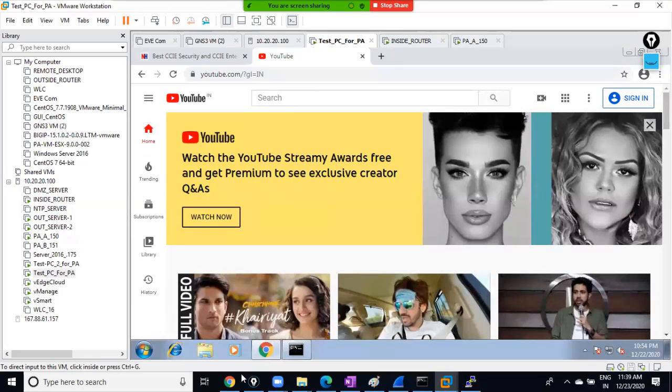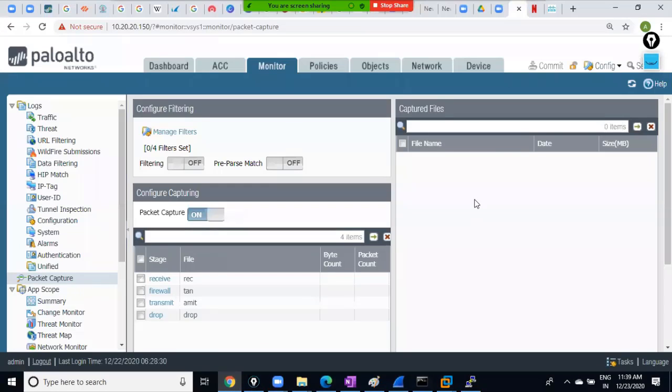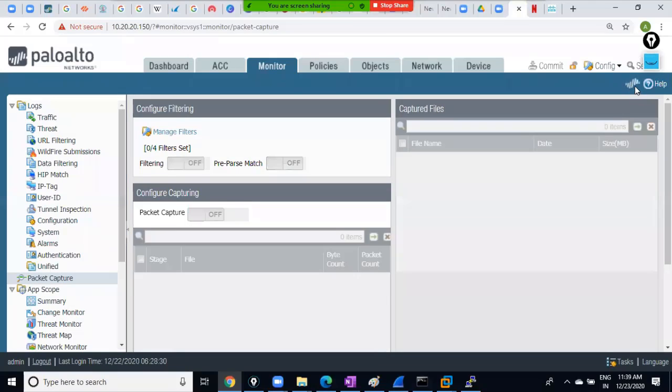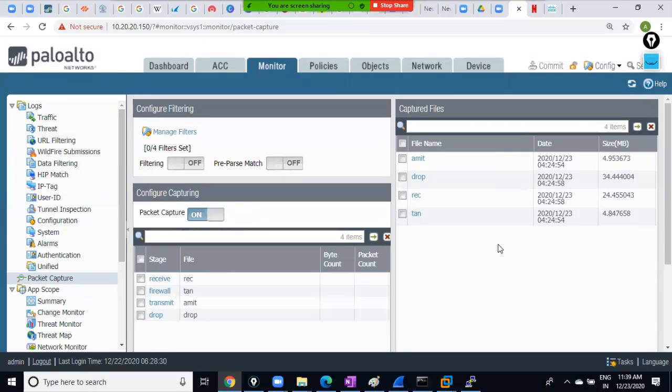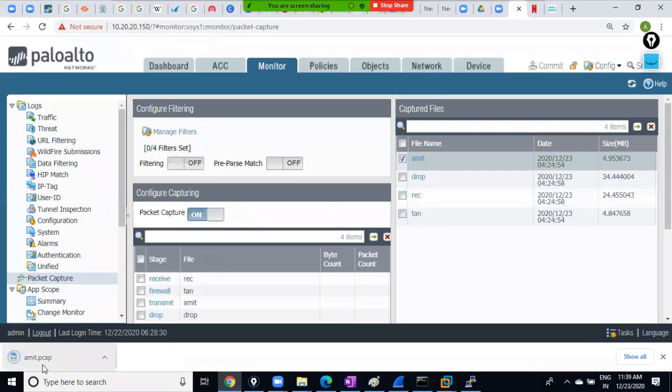This is clear. Now, come back to the firewall. Packets good. It receives the packets. Now, let me first open the Amit file here. Amit.pcap type. See what's the format? .pcap, automatically. Open it.